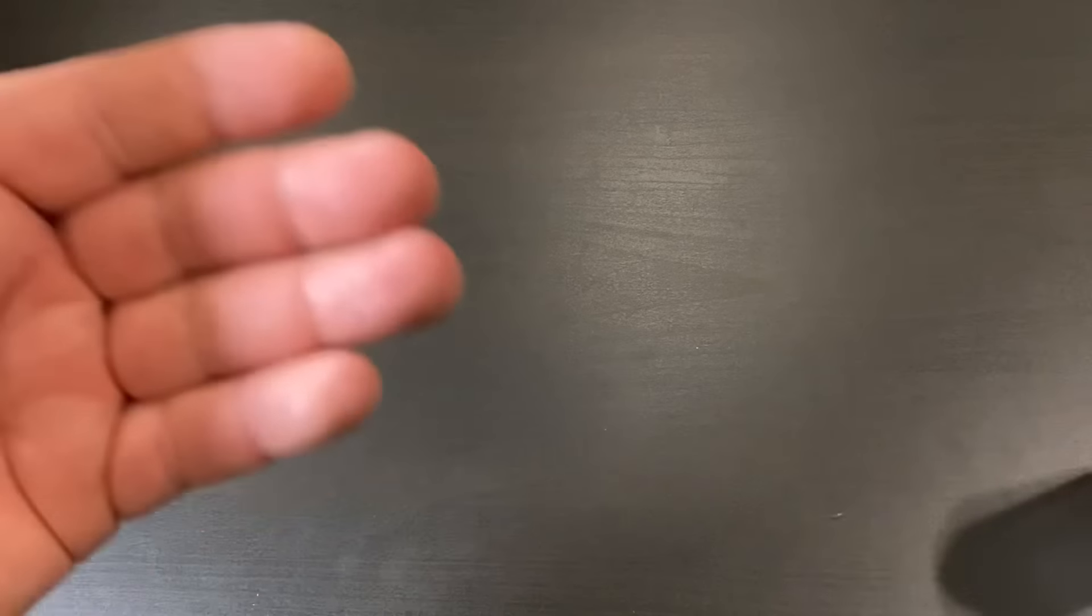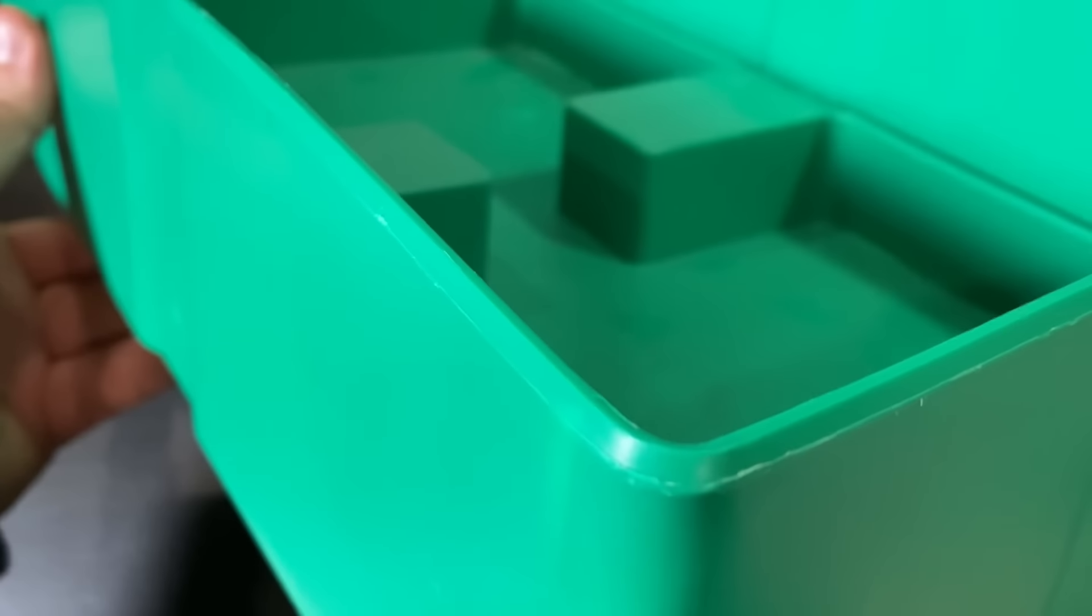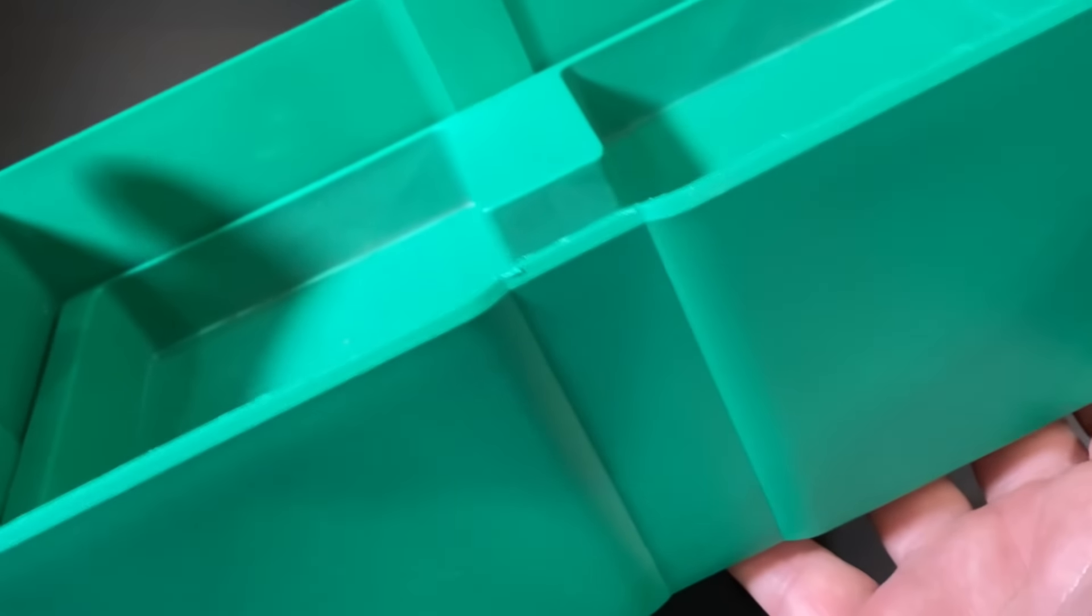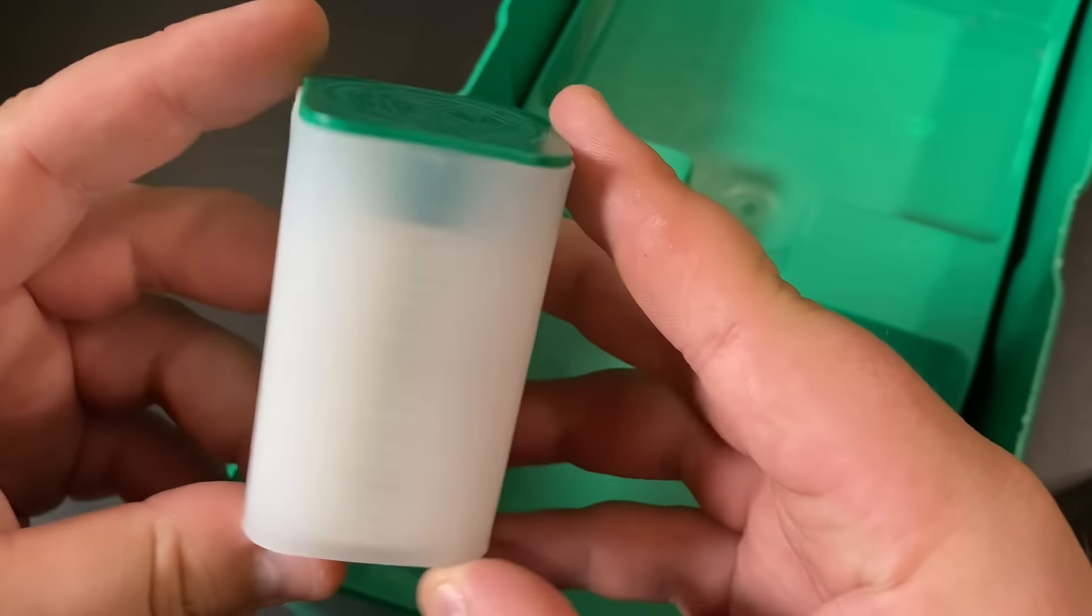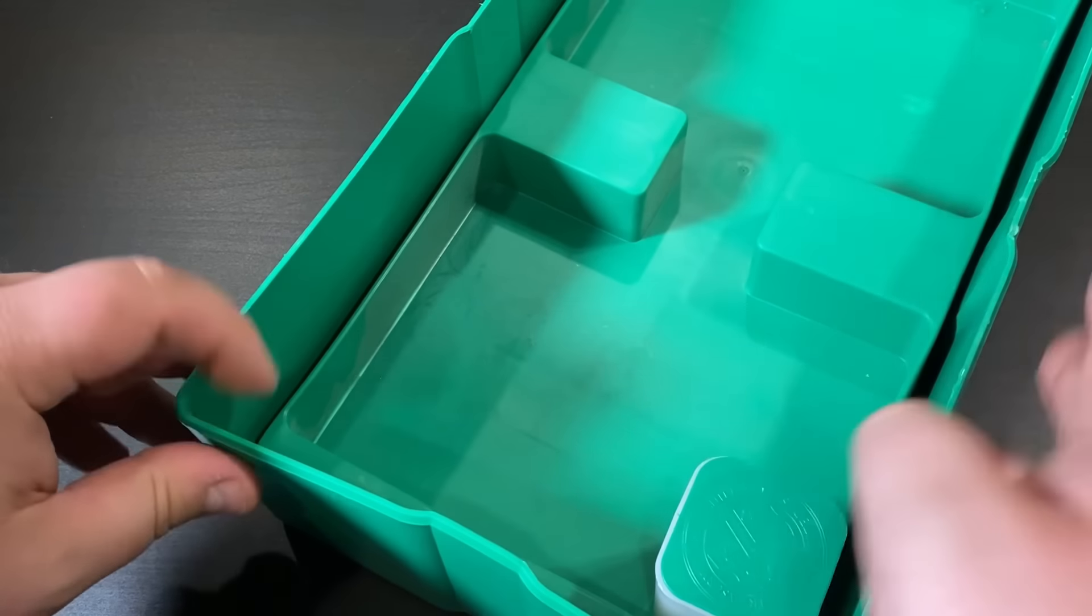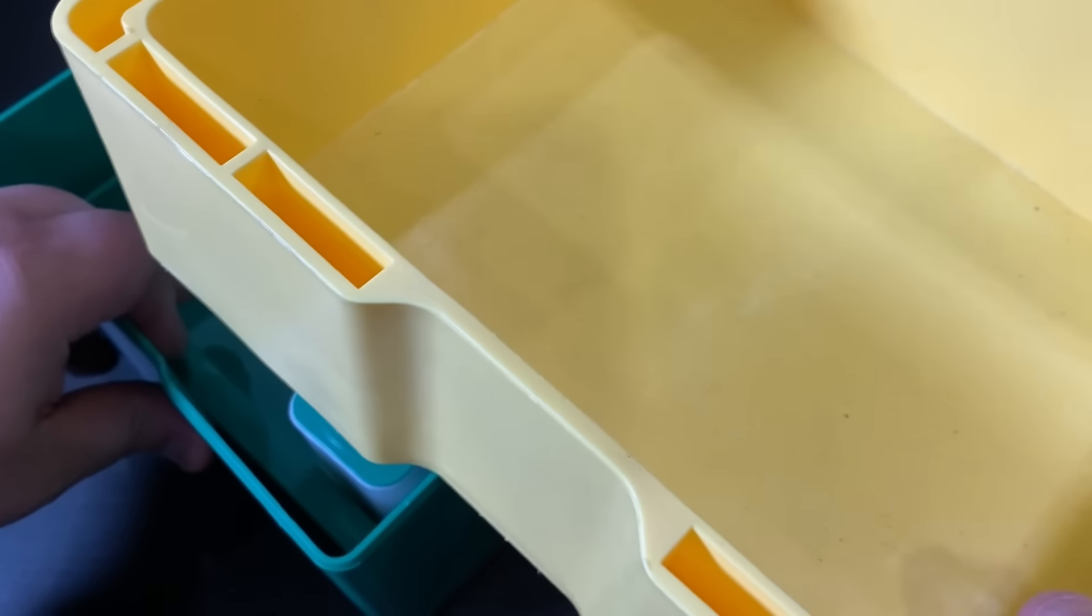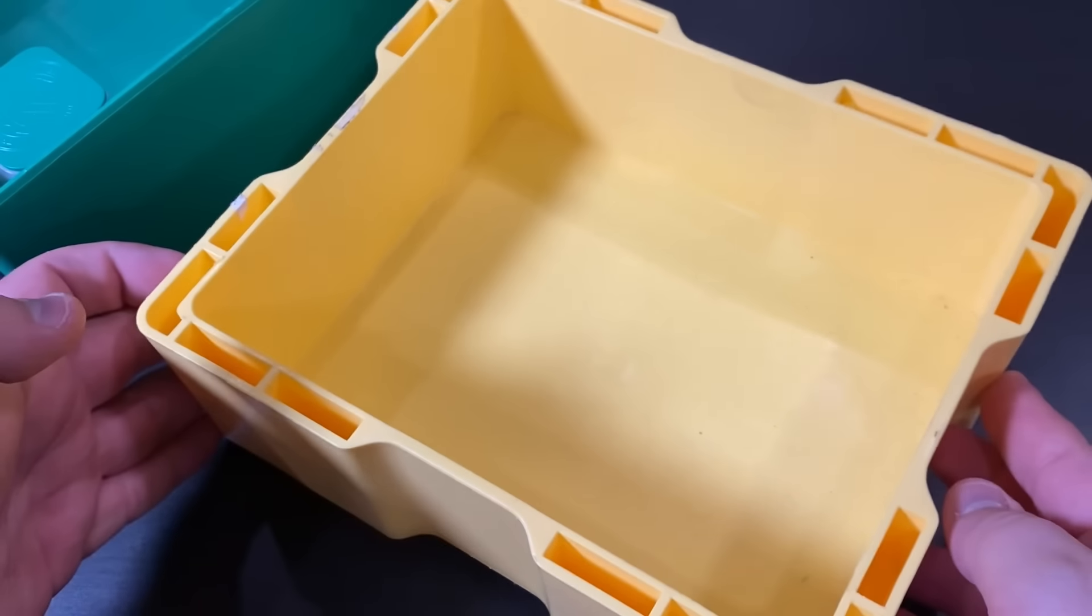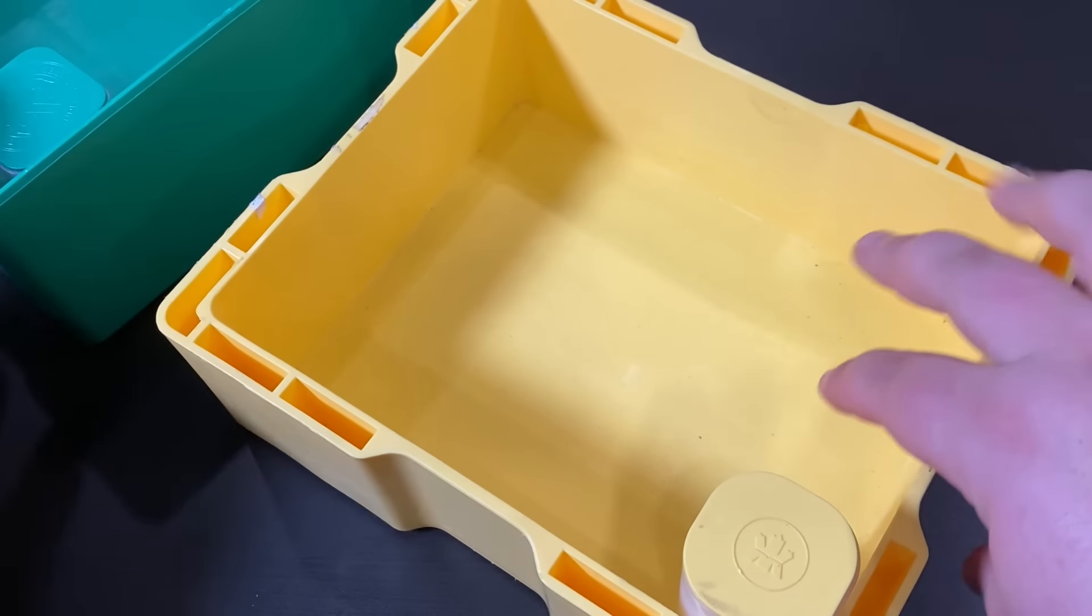So what is the thing that helped me to increase my silver stack faster? Well, it's nothing special and it's also nothing expensive. Anyone could truly afford one of these. It is an empty monster box. Now these come in all different shapes and colors. This one here happens to be for American Silver Eagle coins, and when it is full, it will hold 500 one-ounce American Silver Eagles. This one here is for Canadian Silver Maple Leafs. It is a slightly different shape but it also holds 500 one-ounce coins, just the Maple Leafs, not the Silver Eagles.